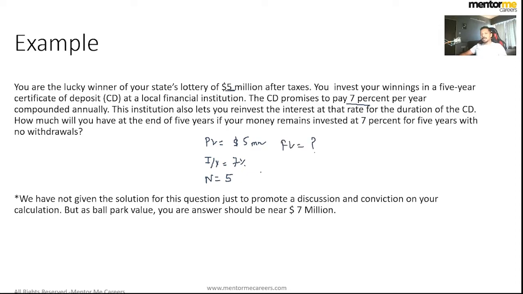Now, you can use a calculator, but even if you do not, you can still find the answer. The future value is present value into 1 plus r raised to n. So all you have to do is take the present value, which is 5, times 1 plus 7% raised to 5, right? And that would be the answer. So take your time, calculate in either way, try to calculate this in the calculator as well as manually, and check if the answers actually match.